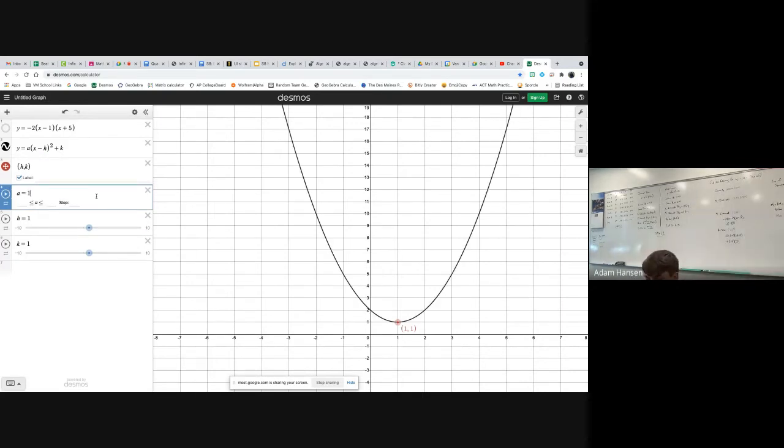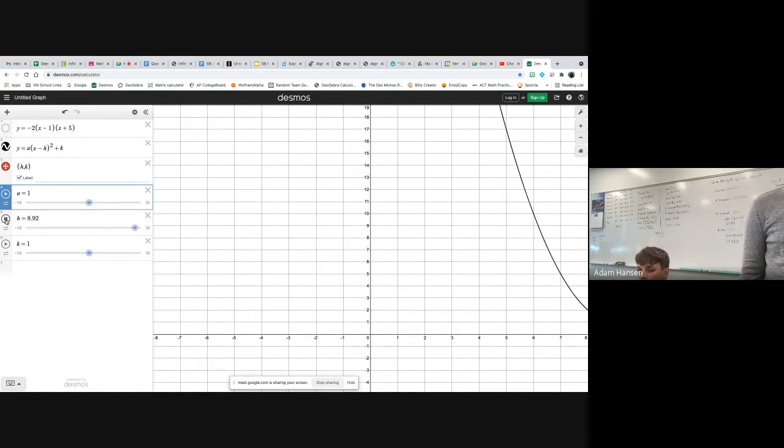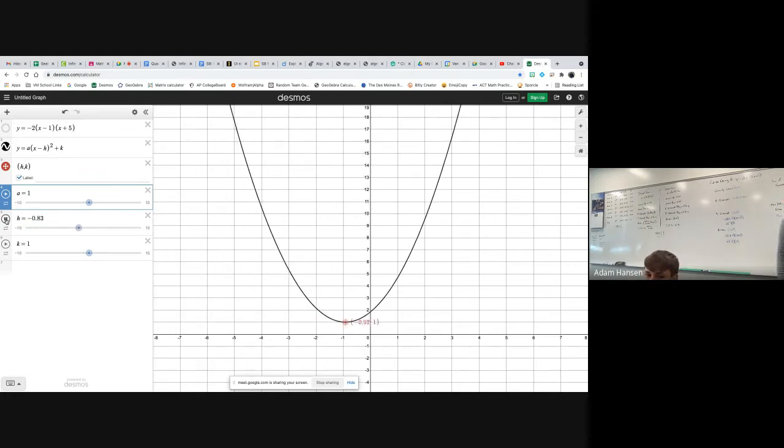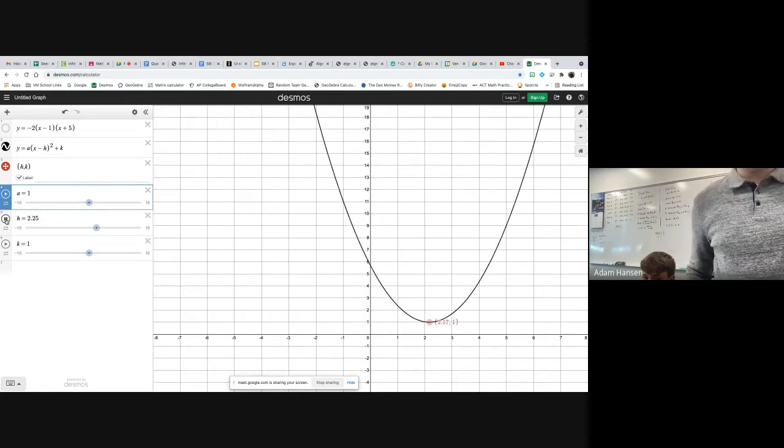Right now, where's my vertex at? What's the actual point for the vertex? I know it's kind of hard to see up on the screen, so let's make sure we know where it's at. (1, 1) is the vertex, right? Let's change the h value and see how that's going to affect where the parabola is located. I'm going to let my h value vary. Let's identify what's happening to this graph as h is varying from left to right. What's changing in the vertex as I let my h value vary? So it's just sliding it left and right, isn't it? It's not moving up or down. H is varying from left to right, and the graph is shifting from left to right.